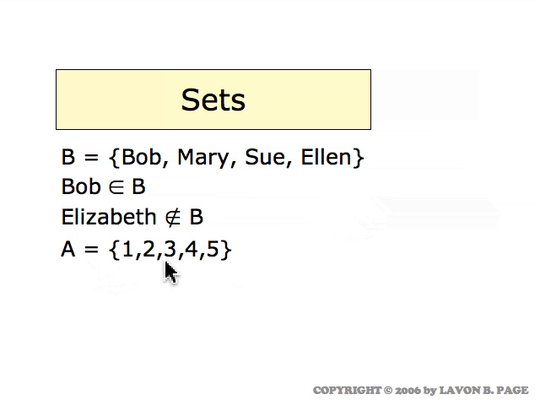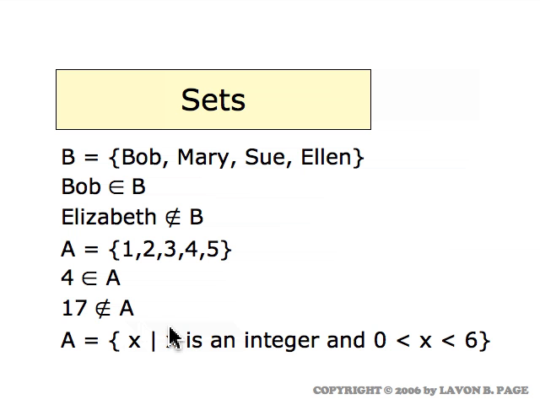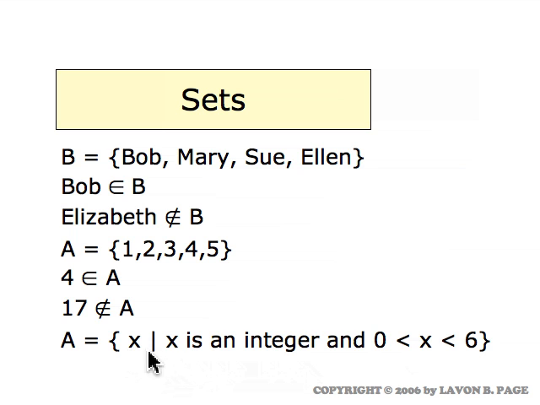This is a set named A. It consists of five elements: the whole numbers one, two, three, four, and five. Four is an element of the set A — it is one of the five things listed. Seventeen is not an element of A. Another way to describe the set A is to say it is the set of all things X which satisfy the condition that X is an integer and is between zero and six.